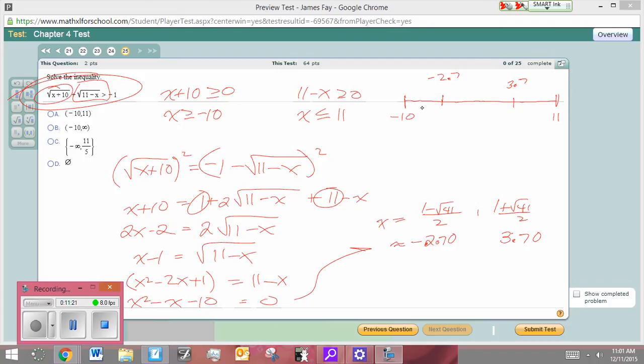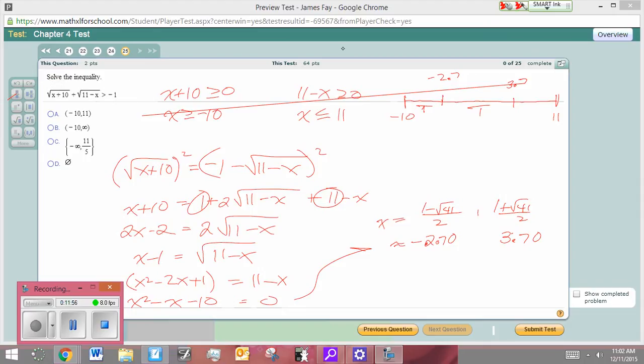I've got to try a value in each one of these intervals back into the original inequality to see if I get true or false statements. So in this interval here, we've got a number like negative 5. If I put negative 5 in, I'll get radical 5 back. If I put negative 5 in here, I'll get radical 16 back. If I add those together, I'm going to get a number bigger than negative 1. So that's a true statement. Now in this interval here, 0 exists, so I'm going to plug 0 in. I plug 0 in, I get radical 10. Here I get radical 11. If I add those together, I will get something bigger than negative 1. So that's true as well.